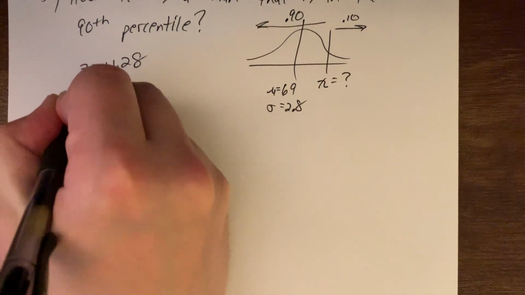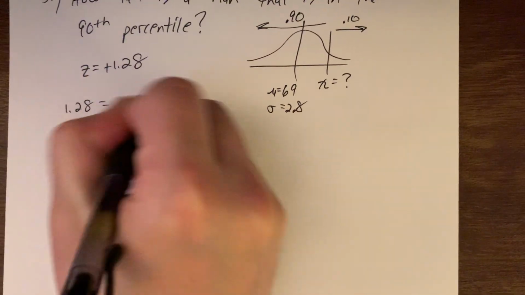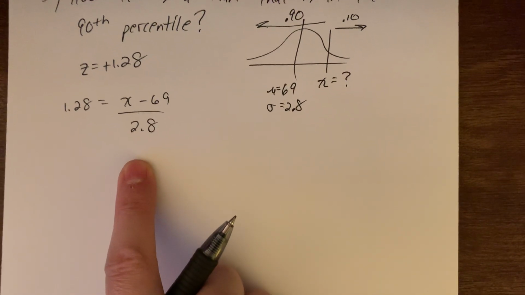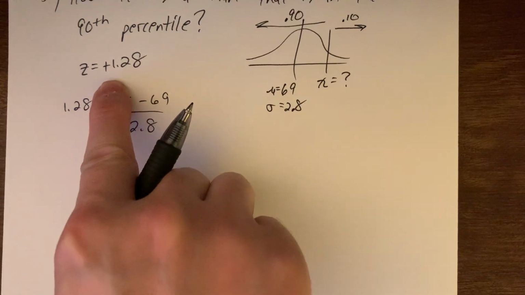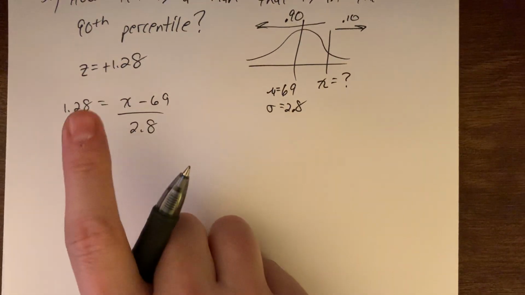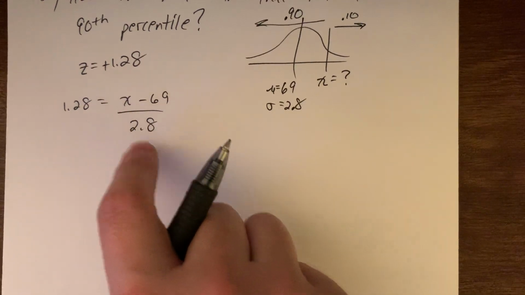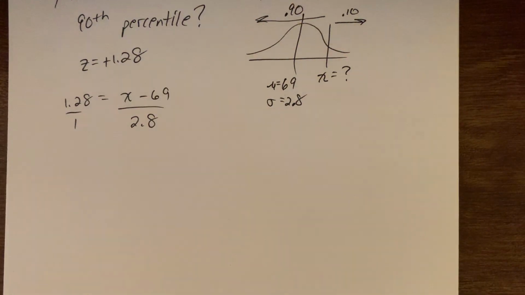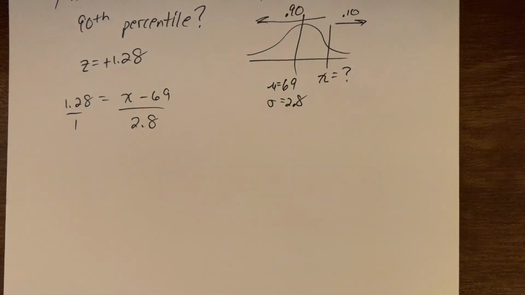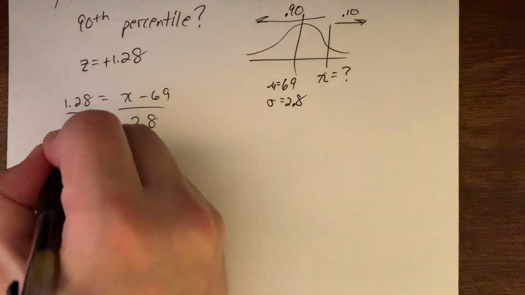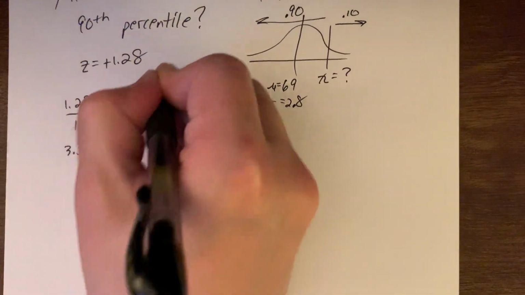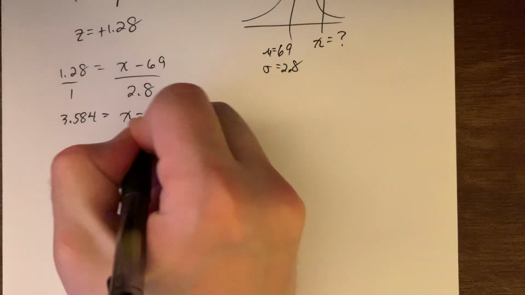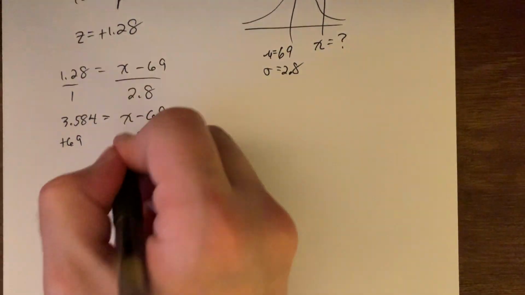I'm still going to use the z-score formula, but I'm going to solve for x. And we saw that on our last test. It was much more basic. We didn't have to do such hard work to get the z-score. It was more handed to us, but we'll still use the same formula, just solve for x. Cross multiply, treat this like it's over 1. Cross multiply 1.28 times the 2.8 gives me 3.584. 1 times this is just x minus 69. Finish solving for x. Add the 69 to both sides.